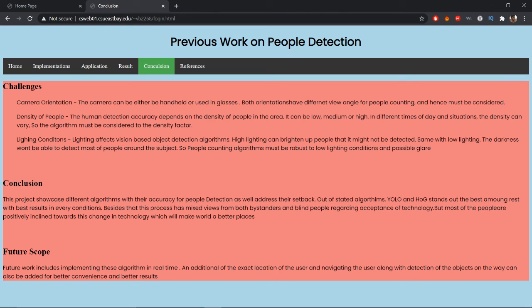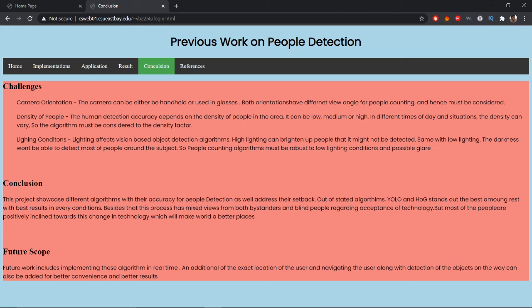So we just wrap up by saying this project showcases different algorithms with their accuracy for people detection, as well as addresses the setbacks. Out of the algorithms I've been talking about, YOLO and HOG stand out the best among the rest with the best results in every condition. Besides that, this process has mixed reviews from both bystanders and blind people regarding accepting the technology.